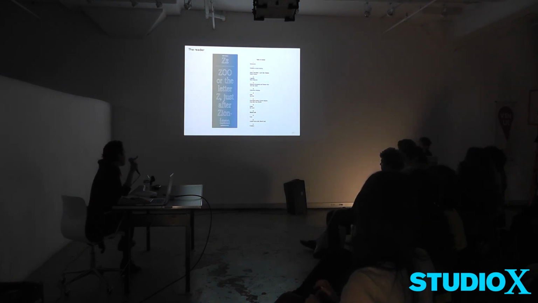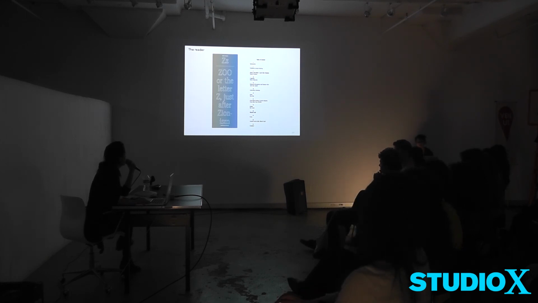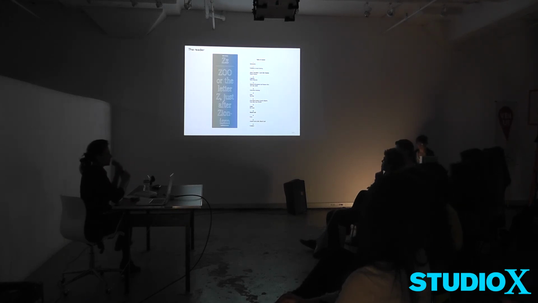Okay, so the reader is on the table there. It contains a few essays. It explains the main narrative. It has an essay about captivity by David Hancock, an Australian zoologist who made an amazing book in the 70s about architecture and animals. This book was very helpful, so I decided that I wanted to find David, and I found him in Australia, and I told him about the story, and he was fascinated and wrote an essay.